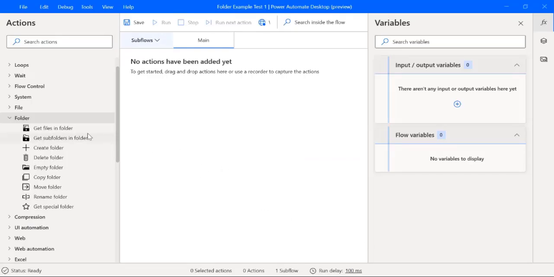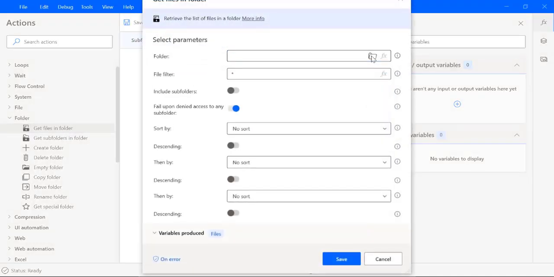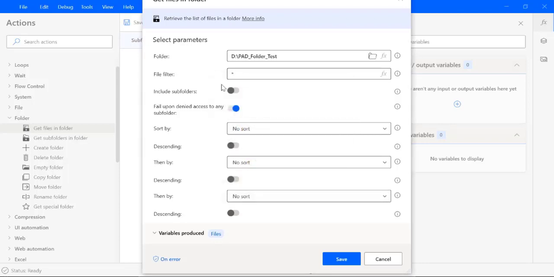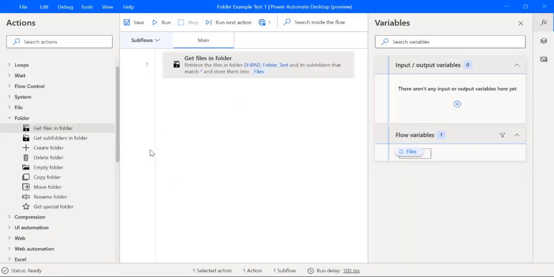I will just drag this get files in folder and I will give the path of the main folder, which is pad folder underscore test. And I will just leave the settings as it is and I will just save it.